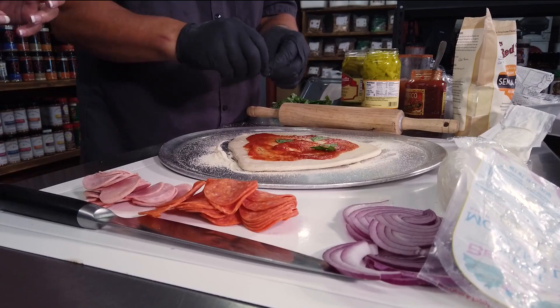Nick, do you have recipes and things that people can look at for good ideas? I know you do some cooking classes and you're happy to help out. That's why you buy it from us — we teach you how to do all that stuff. We're not just selling you a grill like you can buy at the hardware store. We're gonna teach you how to use it and how to get the most out of it.